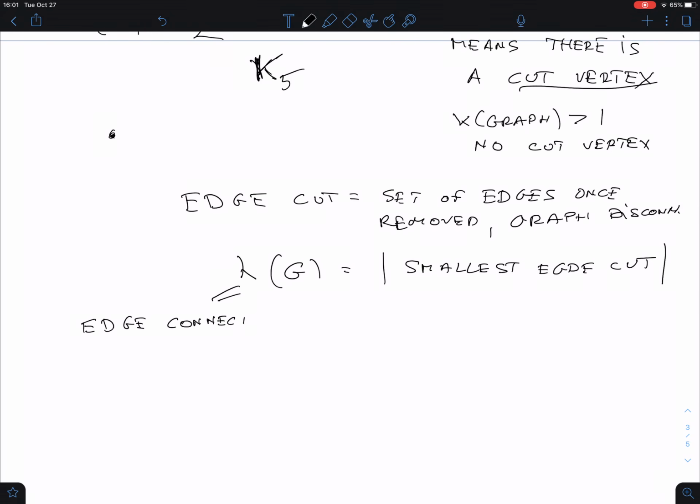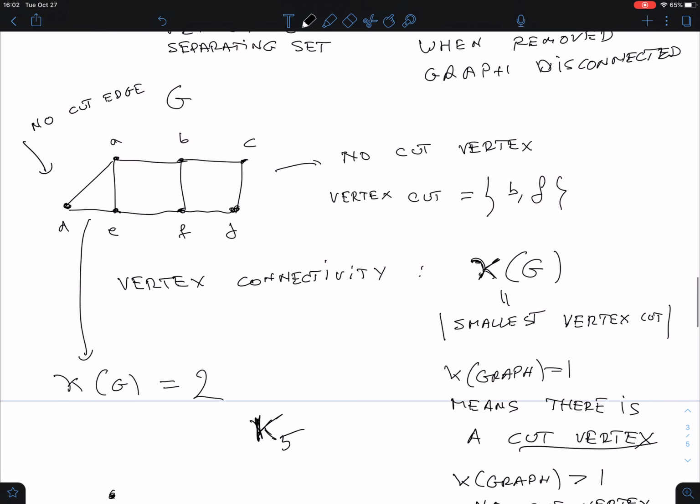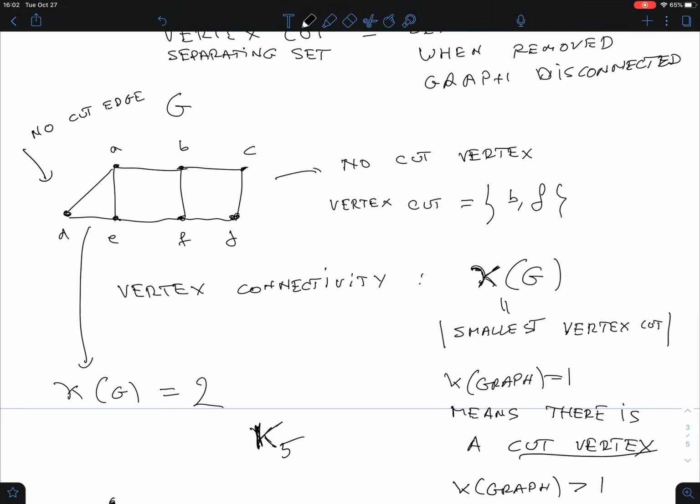So if a network has edge connectivity 2, what does it mean? That means that there are two edges, not every two edges, but there are two edges that if both of them fail, the network fails. And so here's an example where this graph here, so we have seen that this graph has vertex connectivity 2. What is the edge connectivity of this graph here? Well, again, if I remove this edge as well as this edge, sorry, this was not supposed to remove this one, then we have disconnected the graph.